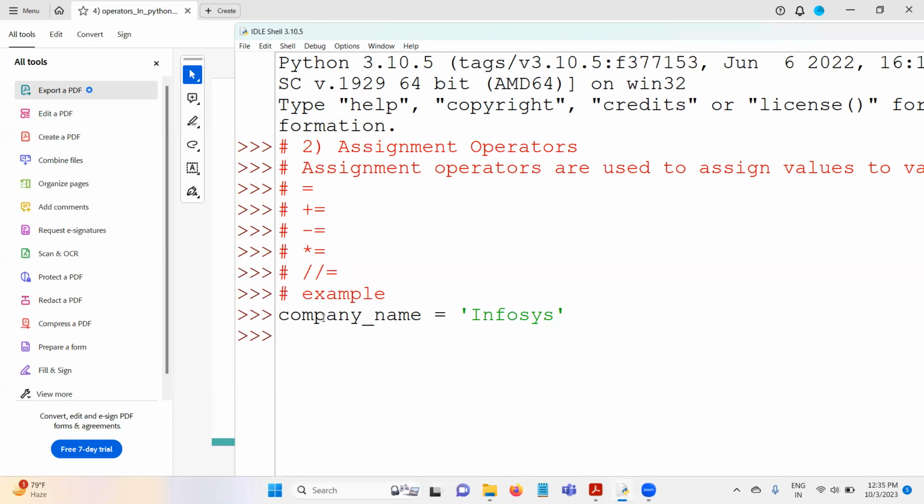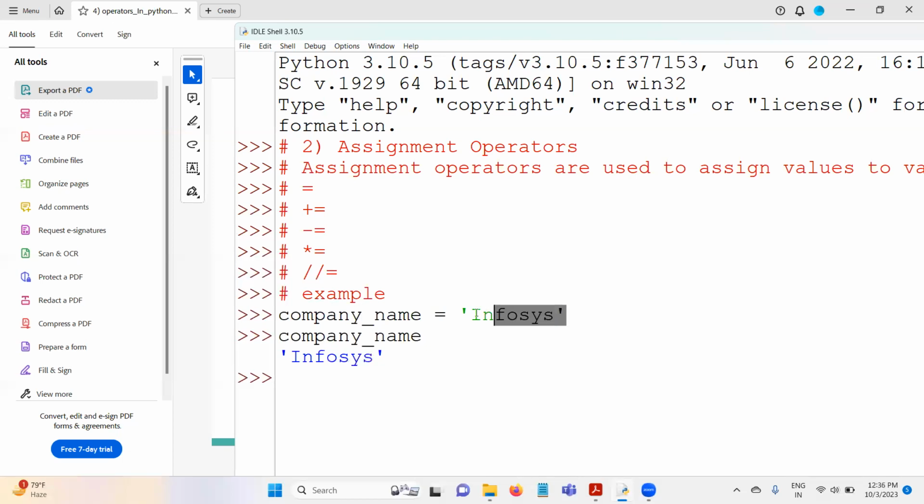Here, the first part we call a variable name. This part we call a value or object. What we are doing here is assigning this value or object into the variable called company_name. When I refer to company_name, I get the value that I have stored.